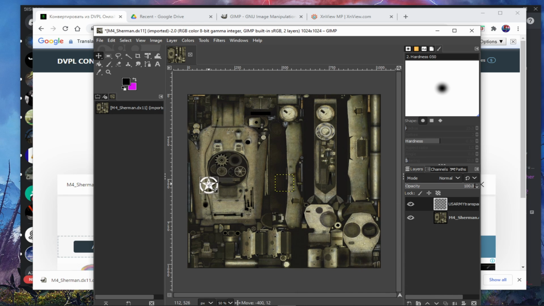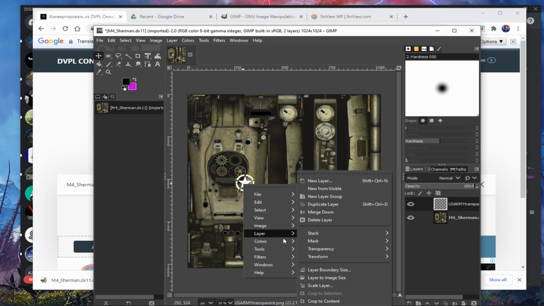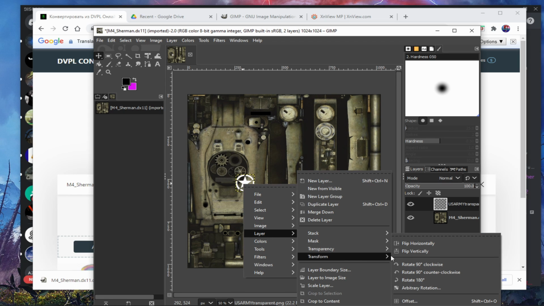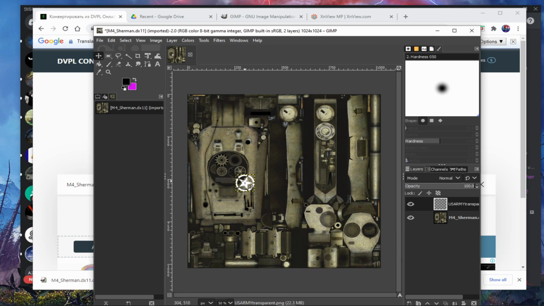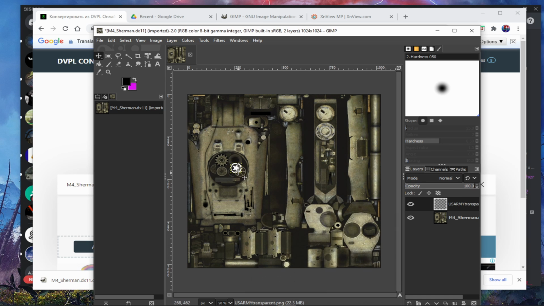So what we're gonna do is put one on the side of the hull first. And I'm pretty sure this is the front, right? So we want to rotate the star clockwise, because that will make it work. So we're gonna go to transform, and we're gonna go clockwise. There we go. So now the star is clockwise. Now it's still too big, so I'm gonna have to scale it down, let's take it down to 60. Hopefully that'll be good. Yeah, that should be good. Alright, so we're gonna put it over to the side right there. Let's just put it right there. Now, I think that will be good.